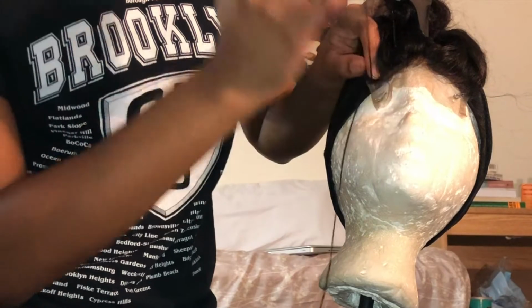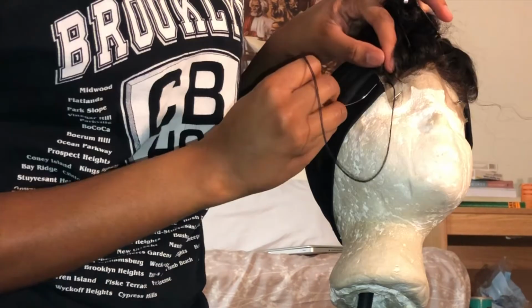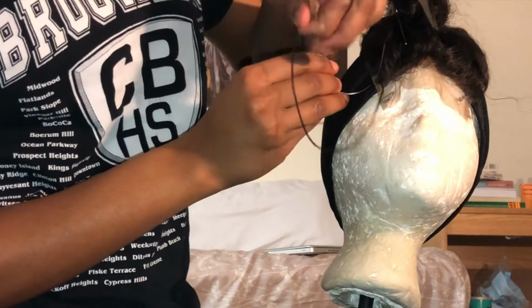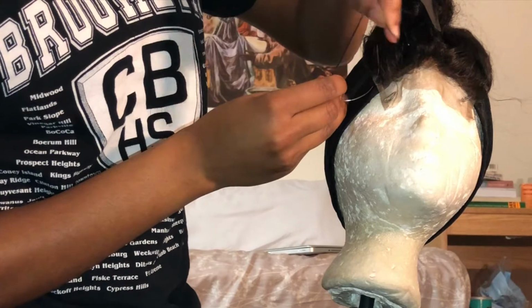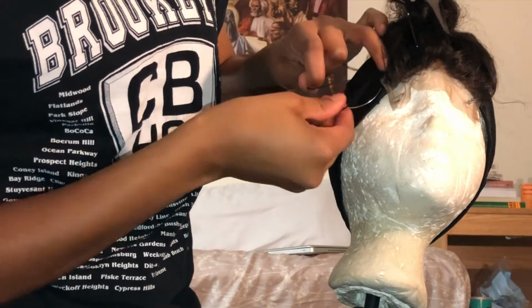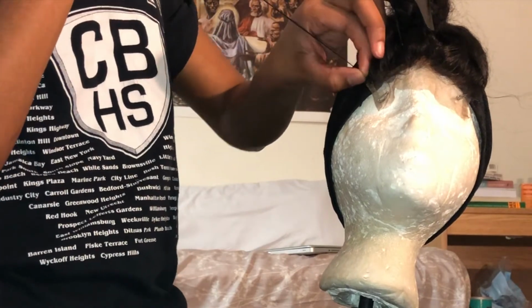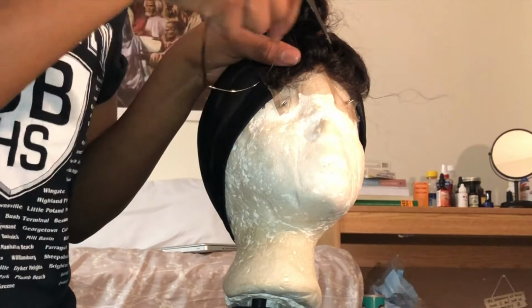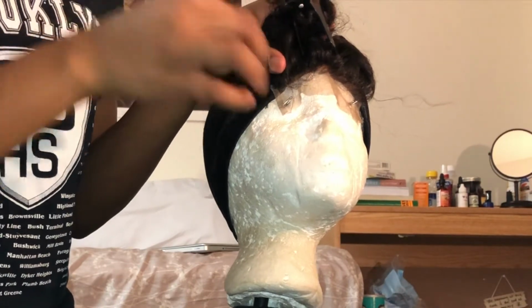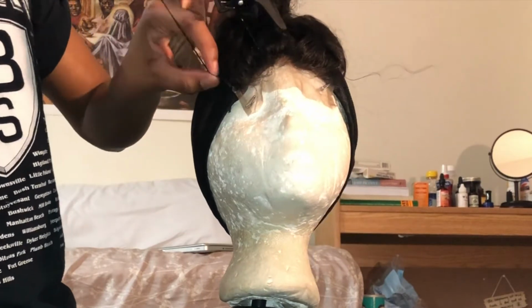So the next step is to sew on the closure. So you bring the closure wherever you want it to go, and the lace is going to go in front of the wig cap, and then you're going to sew on one side first. So you go through once, and then you wrap, the second time you go through, you wrap the thread around the needle and pull through. So you can look closely here. I put it through, and then I wrap the thread around twice, and then I pull the needle all the way through, and it makes a knot.